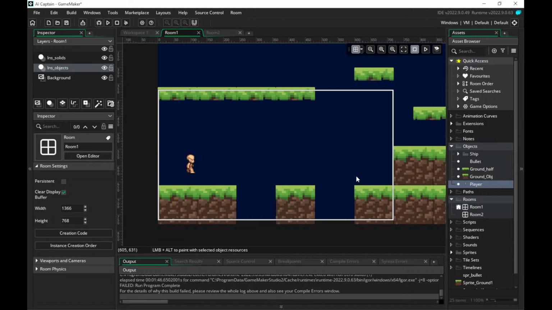So that's how the direction works in GameMaker Studio. It goes from 0, which is right, and that goes up to 90, which is up, 180, which is left, and 270, which is down.